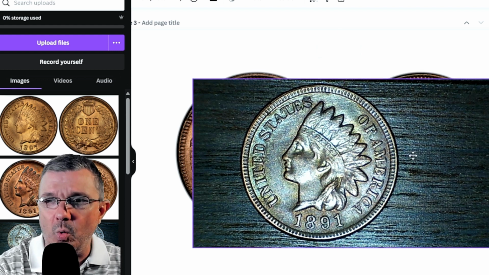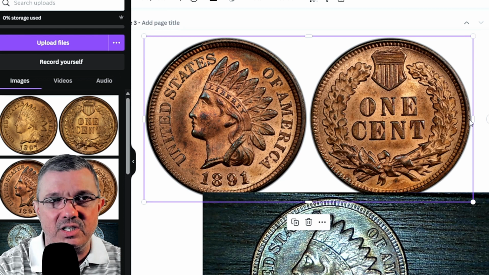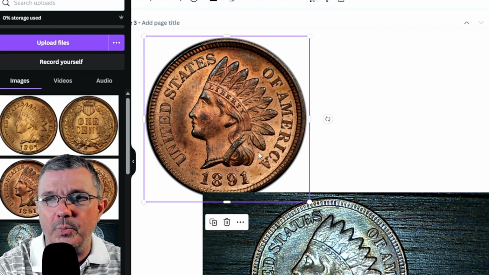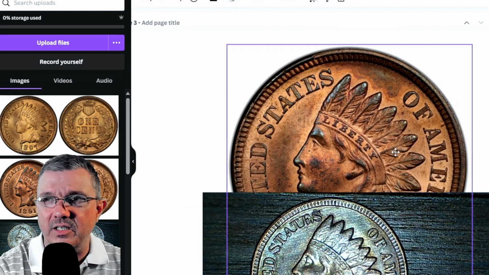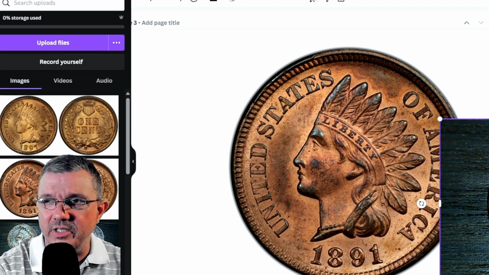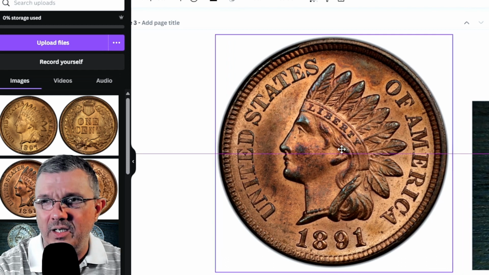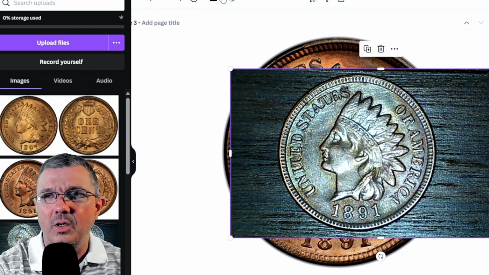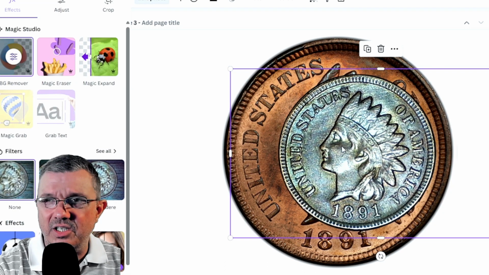So the first thing that I'm going to want to do is move this out of the way, and let's get the images set up. As you can see here, there's this thing over here, the slider. So I'm going to close this off. I don't want to see the whole coin. Then I'm going to bring this down here and make this coin fit the elements of the screen. So let's go ahead and shift this off to the side. Let's make sure that we can see all of the coin. There's a good, nice little edge there. Let's go ahead and set that right there. Now we're going to come up here to edit photo. We're going to remove the background on this, just get the coin itself.